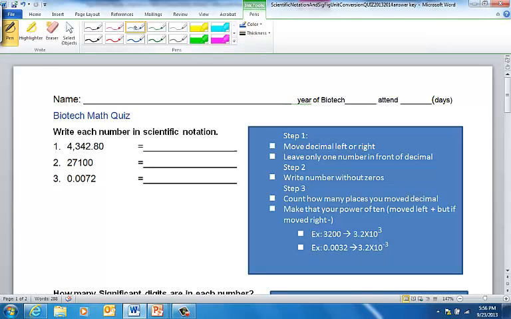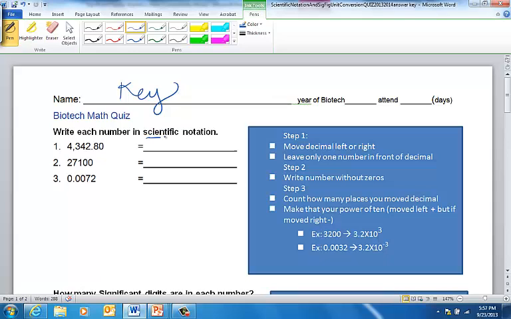Okay, so I'm going to take you through the Biotech math quiz and walk you through all the different steps you would take to solve it correctly, so that those of you who struggle with this can review it and do a proficiency challenge to improve your score reasonably, but also, more importantly, to be able to carry out biotech math appropriately for all of the labs that we are doing this year.